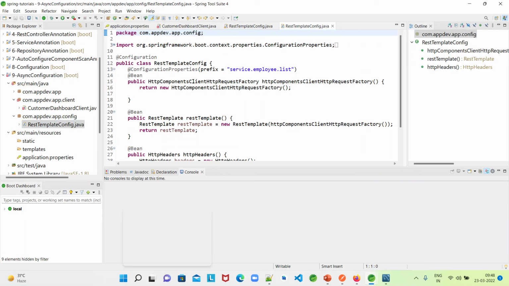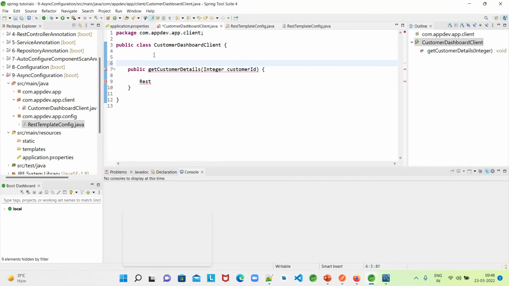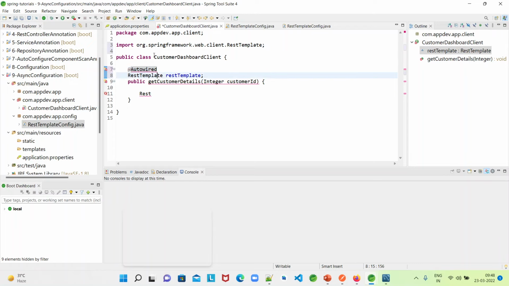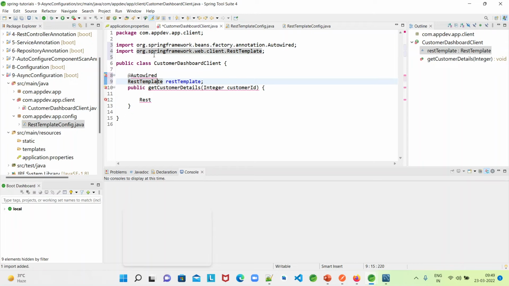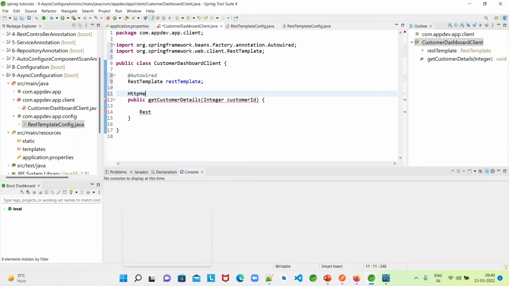So I'll just make the auto wiring in the client class. REST template, @Autowired. We also need the HTTP headers, right?